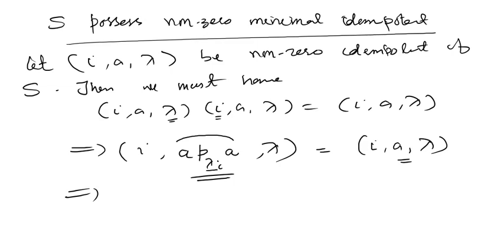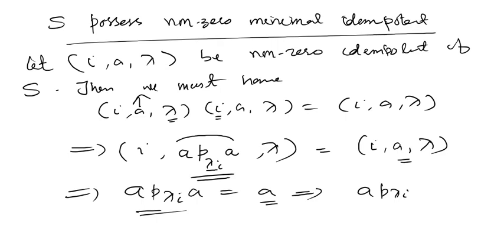Why is it not equal to 0? For if it's equal to 0, then A into 0 into A is equal to 0. So that means if you equate these three tuples, you will get A equals 0, which is not the case. A is not equal to 0 because A is in G. So this implies A P lambda I A equals A, and which implies you can apply the cancellation law, because now you are in groups, they are the elements in groups. This is the equation in group, okay? So you write here A P lambda I is equal to identity, which gives that A is equal to P lambda I inverse.